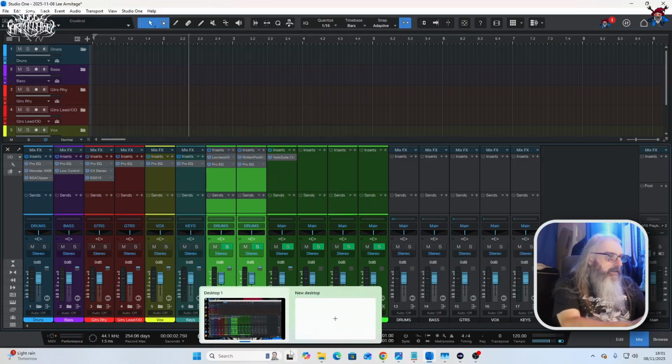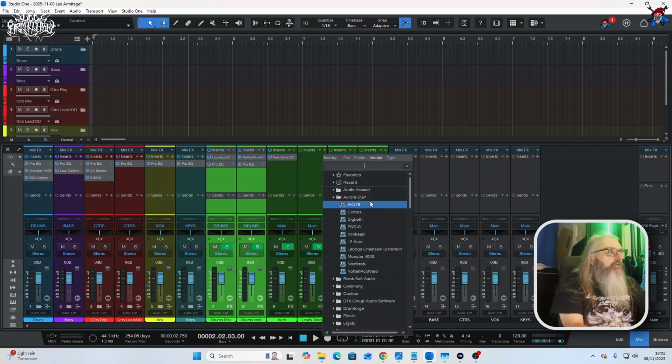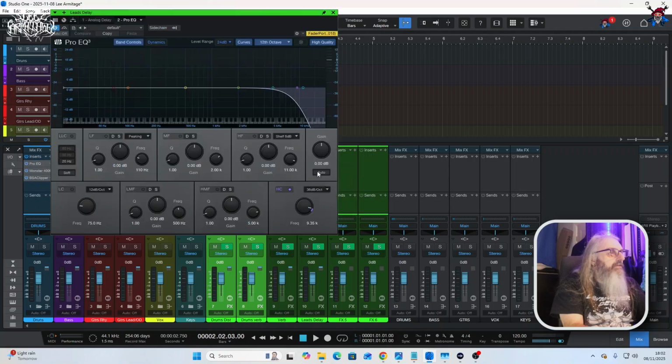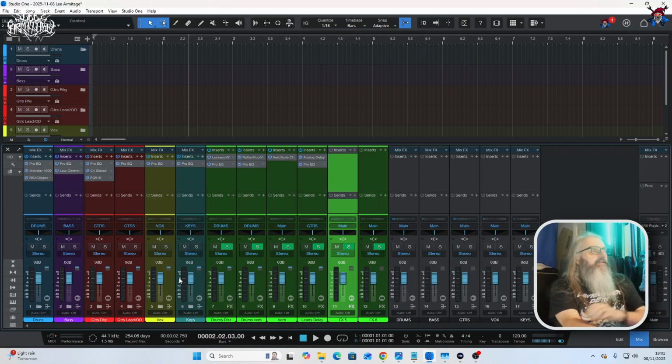So next is going to be the leads delay, and I'm just going to use the stock analog delay in Studio One. Set that to quarter note delays, feedback about 25%, 1% wet, and then just add that same EQ and then bring that low pass down. And then that wants to go to my guitar stems.